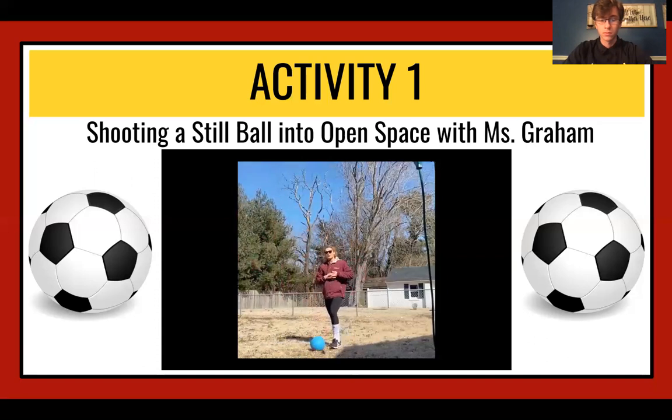As you get more comfortable doing this, you can increase your speed with that approach. And if you feel super comfortable with this skill, you're more than welcome to aim for a certain target, like an imaginary target. I'm standing in front of a fence, so I'll pick a spot on the fence to target. Another thing you can do is practice with your non-dominant foot, because in game situations you're not always going to have enough time, or it may not work out where your non-dominant foot plants right next to the ball, so you'll have to use your dominant foot, which is like this.